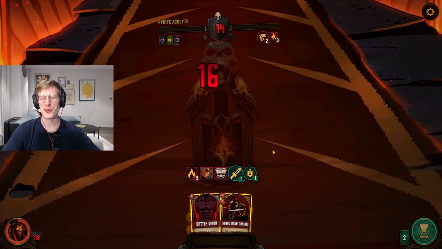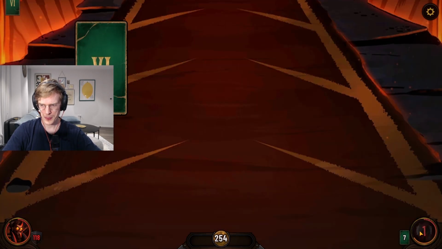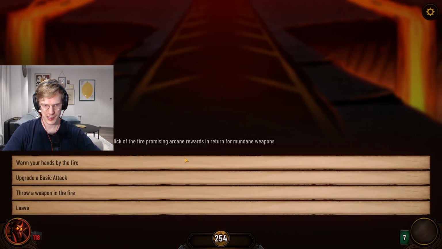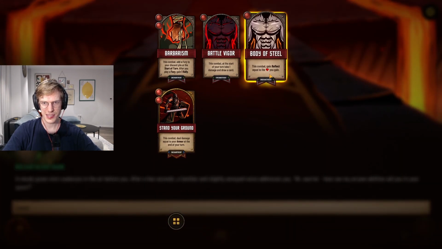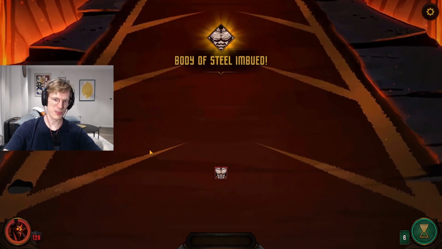Yes, okay. So every round we fight against Dante, we're gonna get a Fury, and we're gonna get two Reavers. I'm just gonna warm my hands. Okay, Enchanter. Imbue. So we definitely need Body of Steel. That's like the S tier most important one.